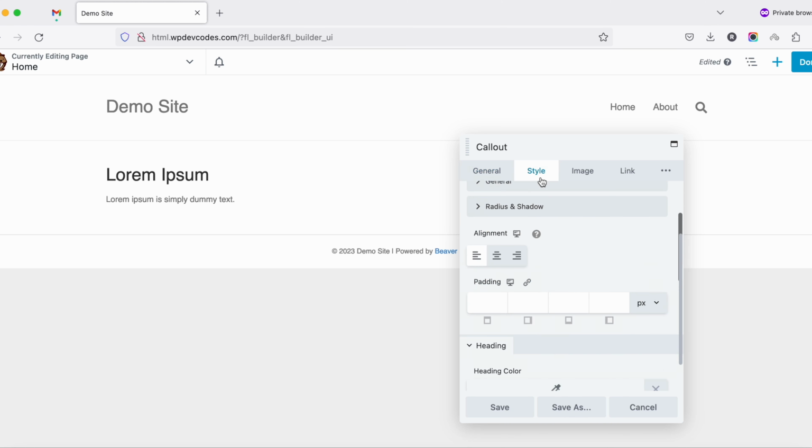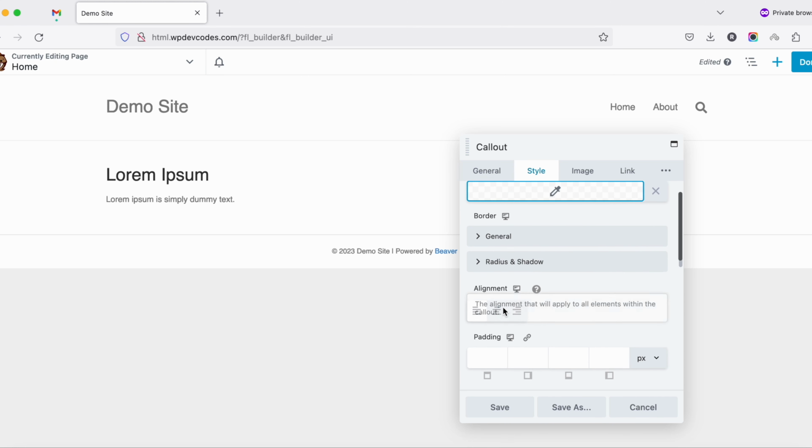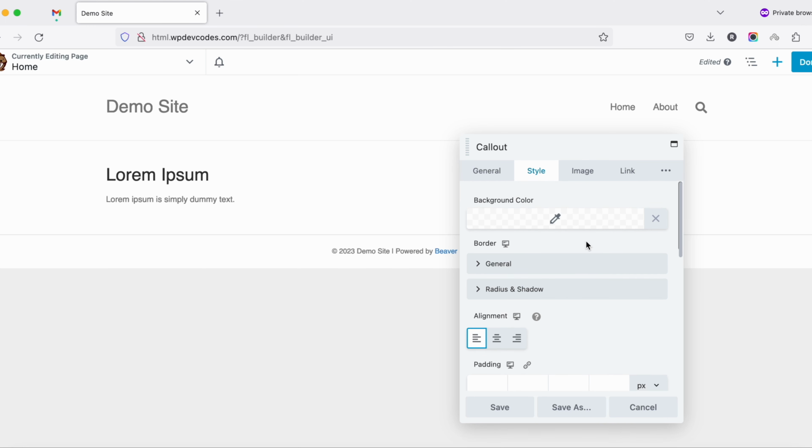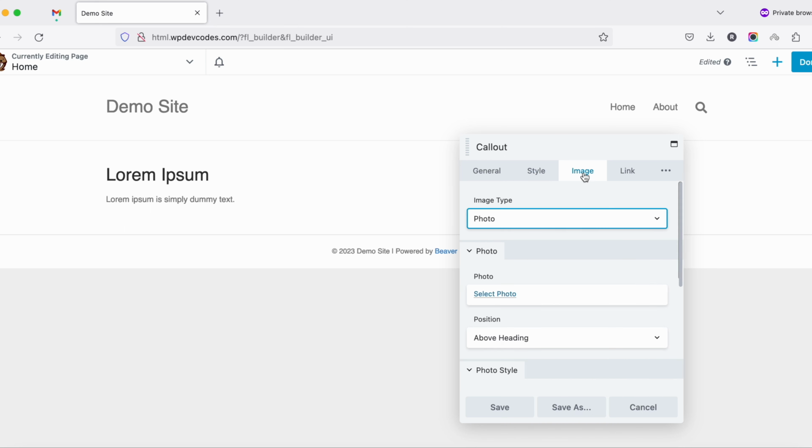Now you can see the style option, alignment as middle, the center. Let's do it left. We'll use an image as well. You can see image type photo, icon, you can use icon as well.